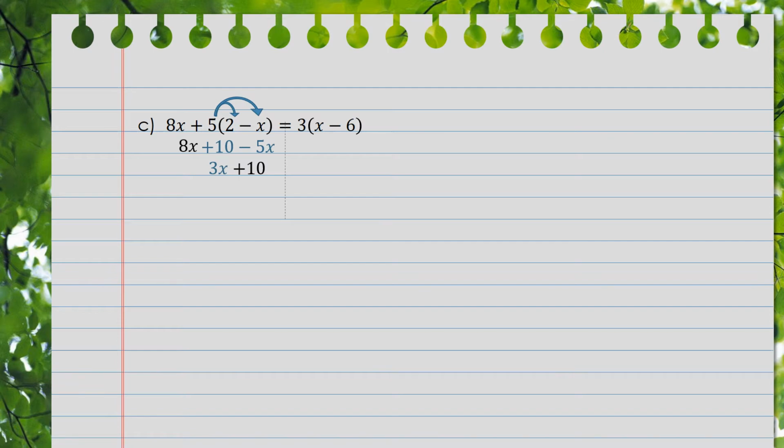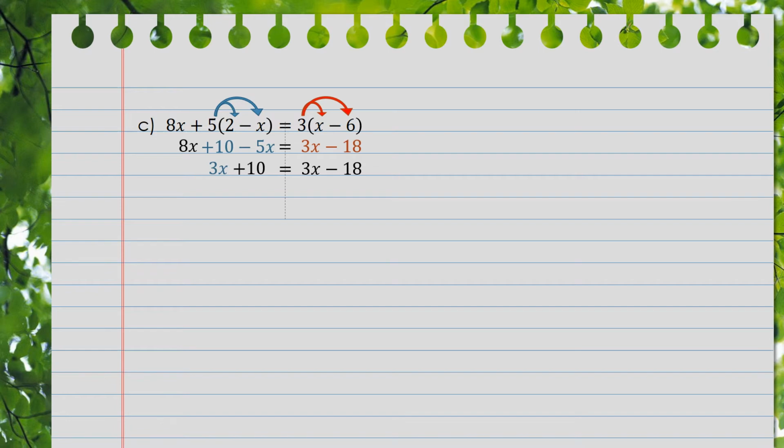On the right side of the equation, notice we can do nothing inside the grouping symbols, no exponents, but we do have multiplication in the form of the distributive property. So we distribute 3 times x, 3 times -6, which gives us 3x minus 18. Now we need our equation to be a true statement, meaning we can read it from left to right, so go ahead and bring it down to the next line.